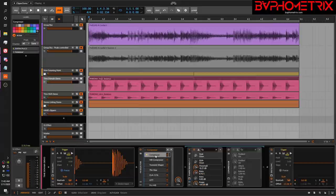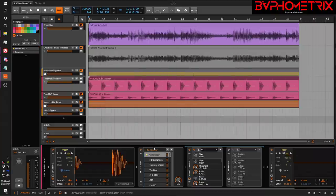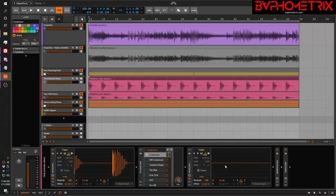So we're going to turn this on, and we're going to use a standard FabFilter compressor, right? Good old FabFilter. Let me turn off look ahead, because a lot of compressors don't have look ahead. FabFilter Pro C is one of the few that do. Okay, so here's what Pro C does to this particular kick signal. Watch over here.